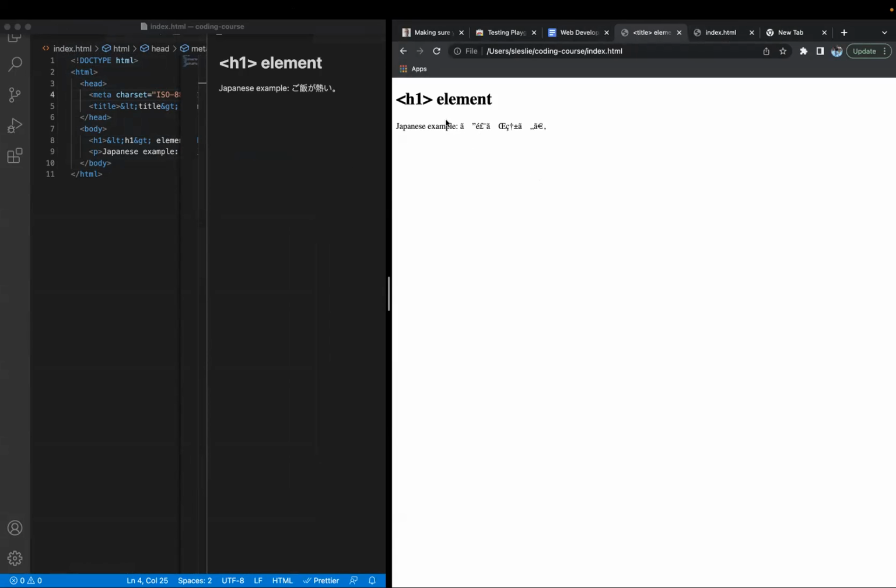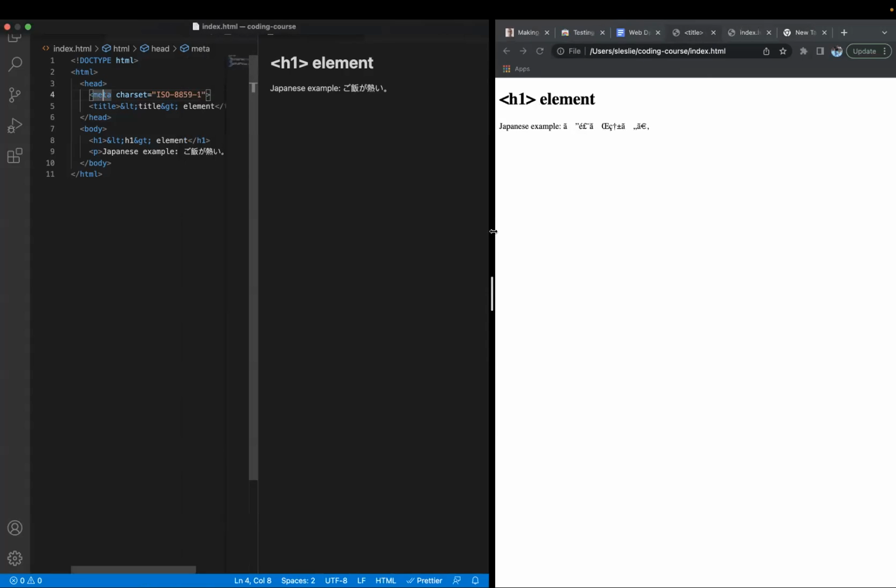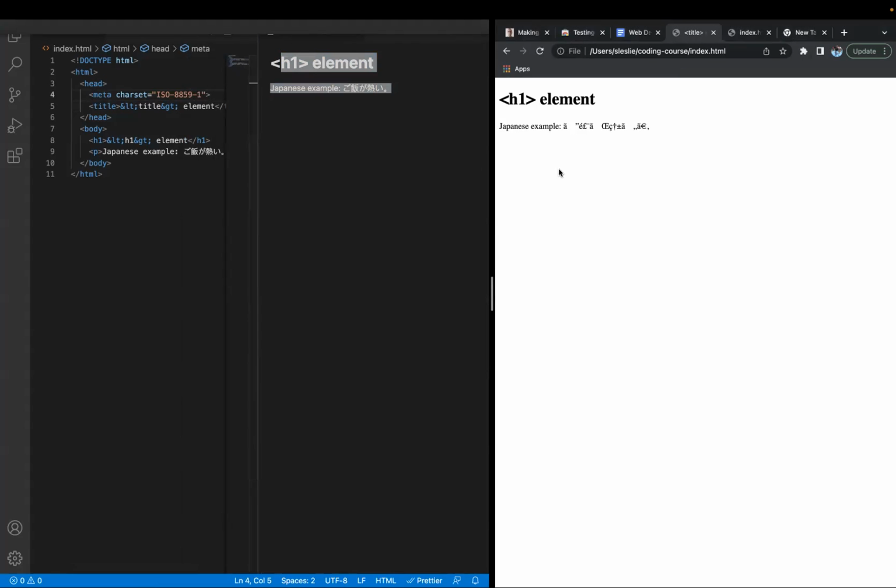All right. So as you can see, this thing only works in the browser. Why? Because this is browser metadata. The VS Code HTML renderer does not read browser information. The browser knows that this is now telling it to render this thing like that.